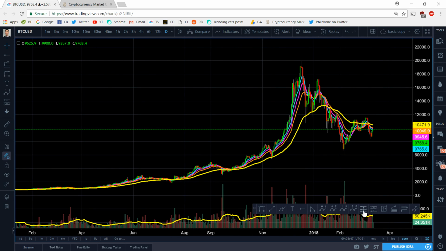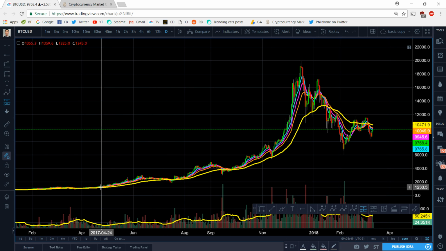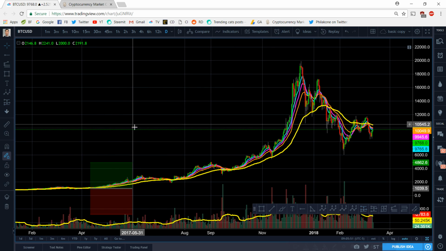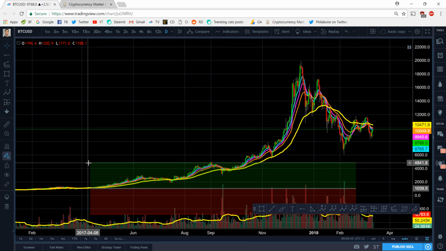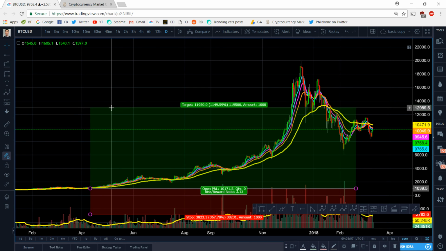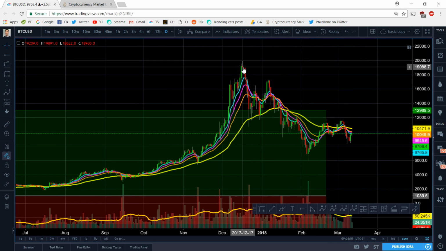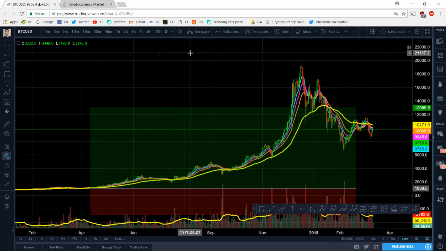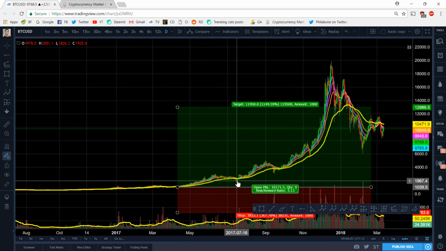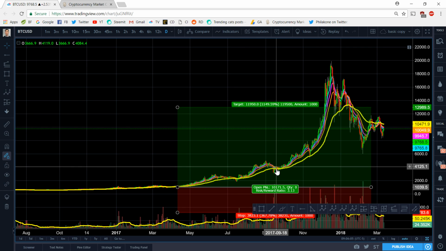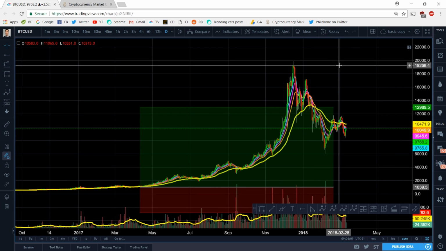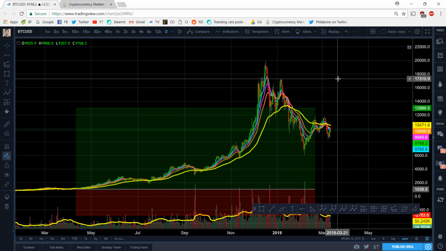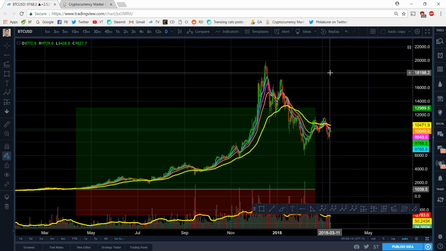Some of the benefits is that it doesn't let you take profit too early, okay? But some of the drawbacks is that you might not catch the exact top, right? Because you could have sold it at $19,000, $20,000, but you could have also sold it at $2,000. You could have sold it at $4,000. You could have sold it at $5,000. So this guarantees that it lets you ride it to the maximum possible range before a downtrend.